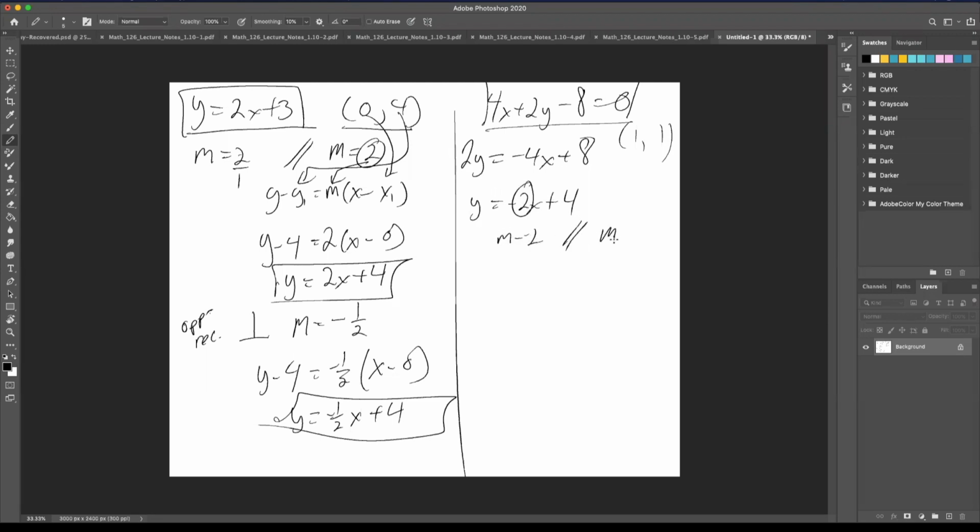The slope here is minus 2. So the parallel version will have m equal to negative 2. The perpendicular version will be m equals a half, because that's the opposite reciprocal. When we plug it in, it'll be y minus 1 equals m times x minus 1. That's not an x, give me an eraser. There we go. Here I plug in minus 2. So the m goes here. Remember, m goes here. And then for the perpendicular I'll have y minus 1 equals a positive half times x minus 1.